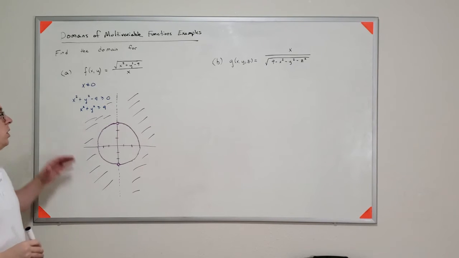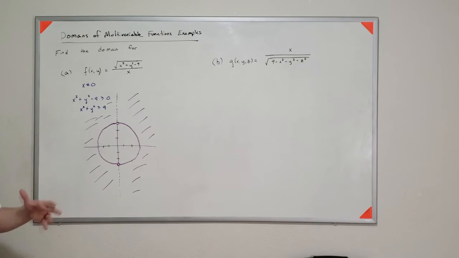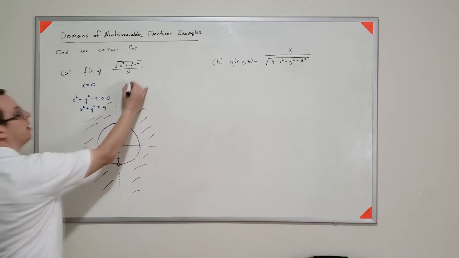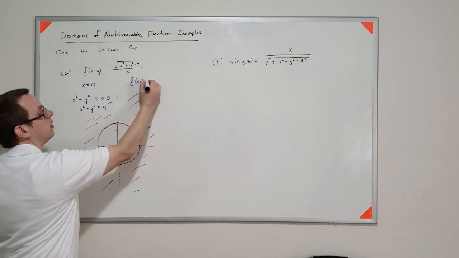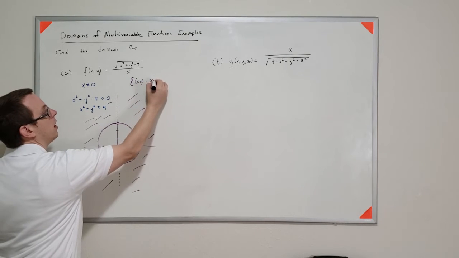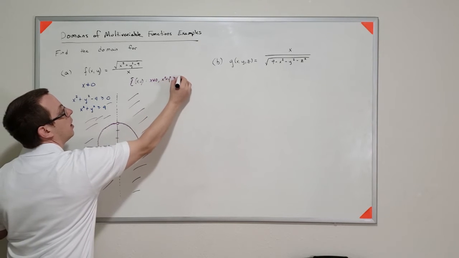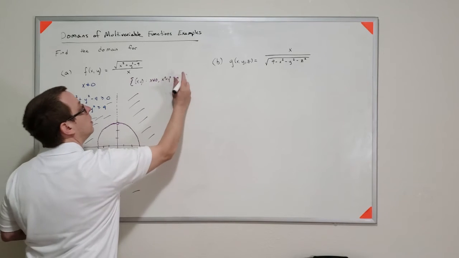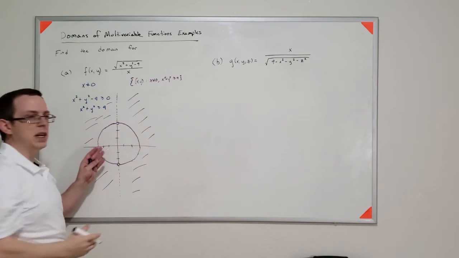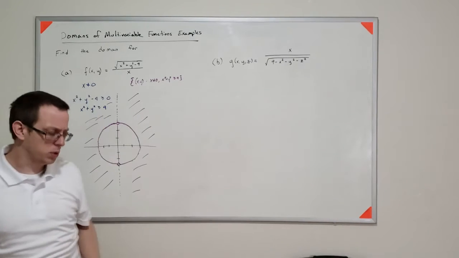And you could write it as the set where those things are true. Rigorously you would say, it's the set of all values x, y, such that x is not equal to 0, and x squared plus y squared is greater than or equal to 9. And that's perfectly fine. You could write it that way. But a lot of times it's easier to visualize it with a picture. So knowing that, let's go look at one with 3 variables.